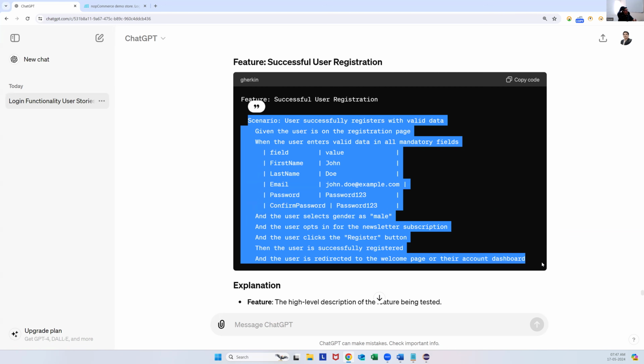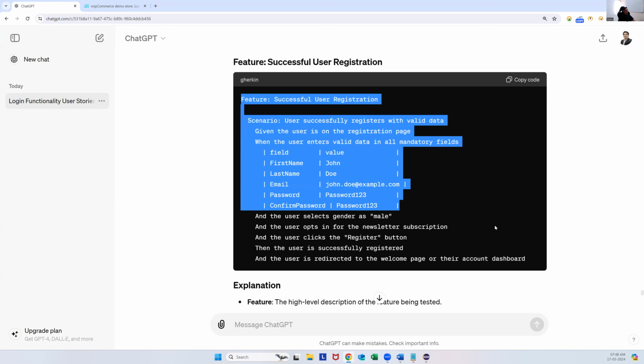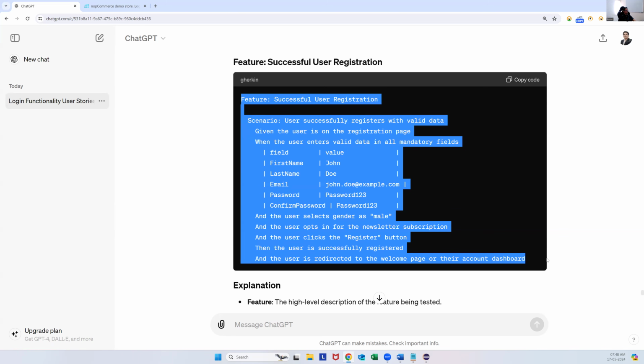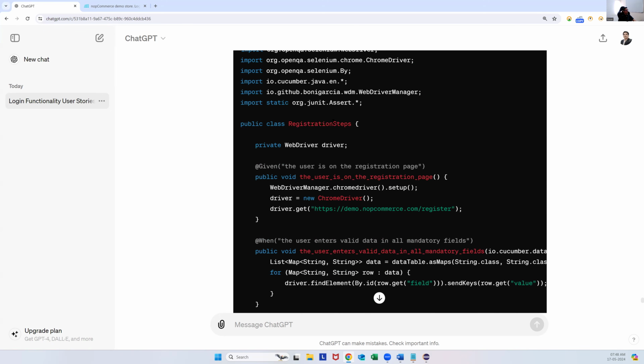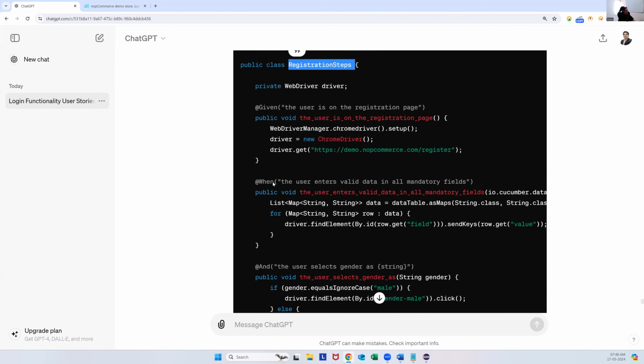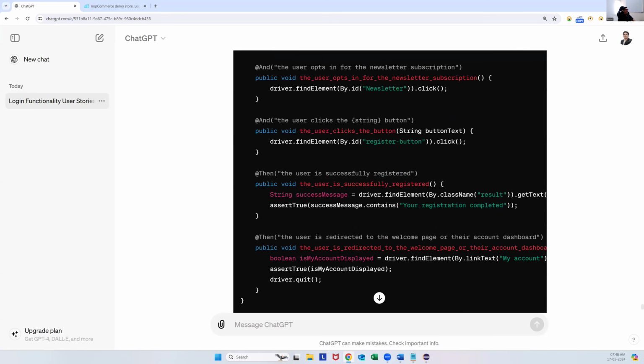So whatever test cases you have provided, it will create all the scenarios for the feature file. So just copy paste and create a new feature file, and you can proceed with that. So a lot of time and manual effort is reduced. And additionally, it has also given a step definition file for that. So you can just copy paste this code. If there is any change in the internal code, you can change it according to WebDriver. You can see it is automatically given.